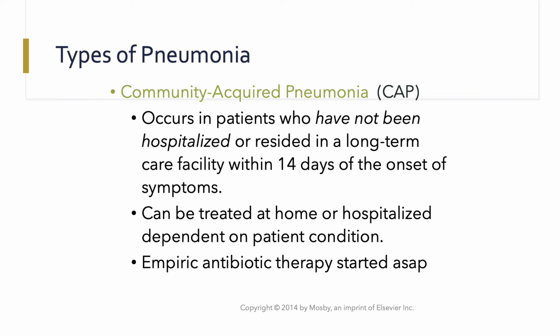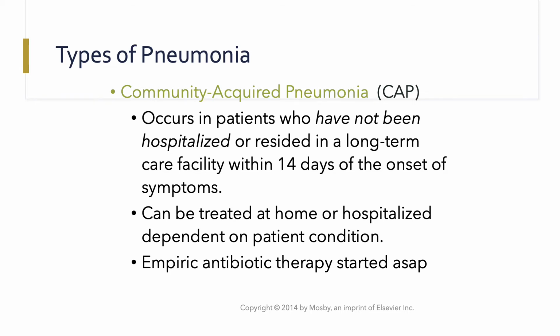These are pneumonia cases which we really can't consider preventable as nurses. I mean, we try and help people to stay healthy and support their immune systems and have good preventative respiratory care, such as not smoking. But really, these are things that people pick up in the community or develop in themselves, and they're usually treated at home. They might be hospitalized if they get bad, but of course, we just put these people on antibiotics as soon as possible.